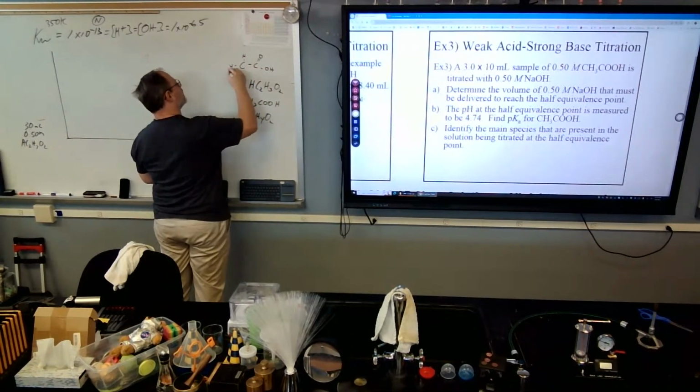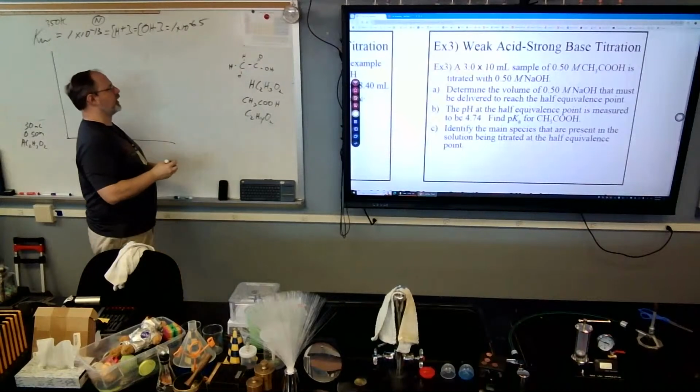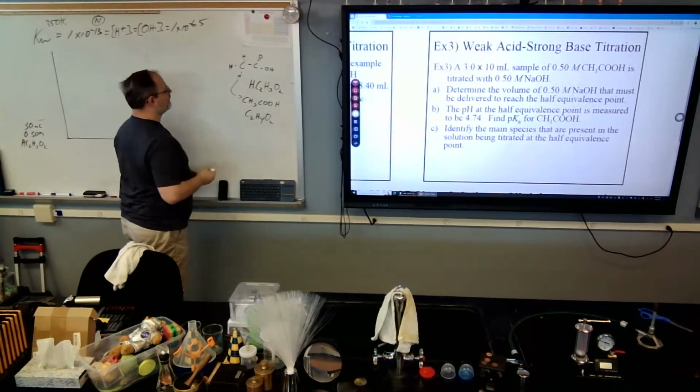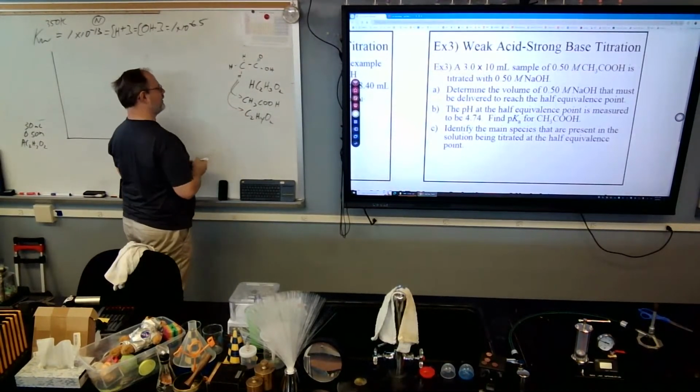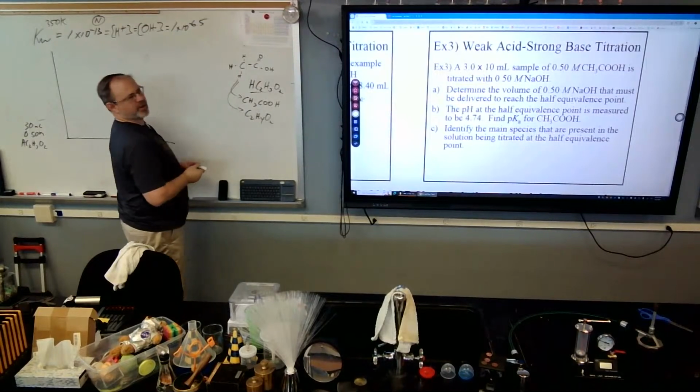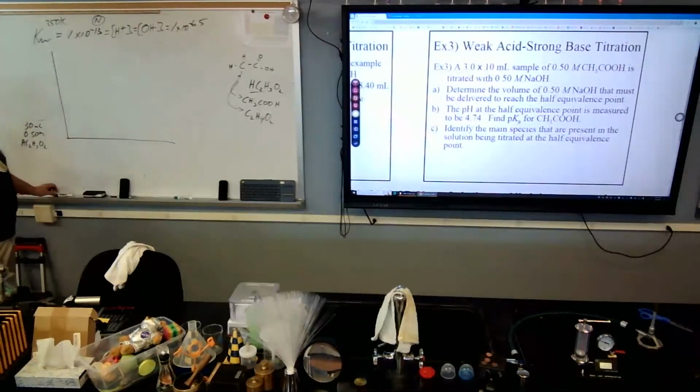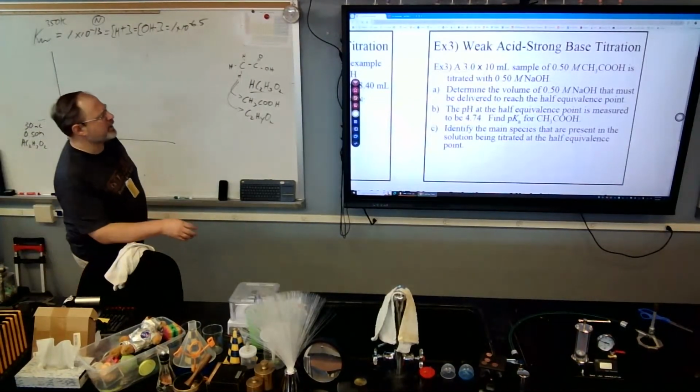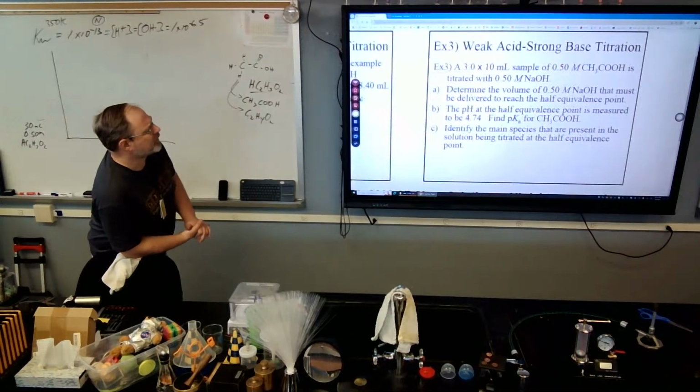It's all acetic acid. The reason they do this is acetic acid looks like this. It's called a carboxylic acid, it's a weak acid. So some draw it like that, and some people are like, I hate kids, I'm going to draw it that way. And I think this is best. So there we go.